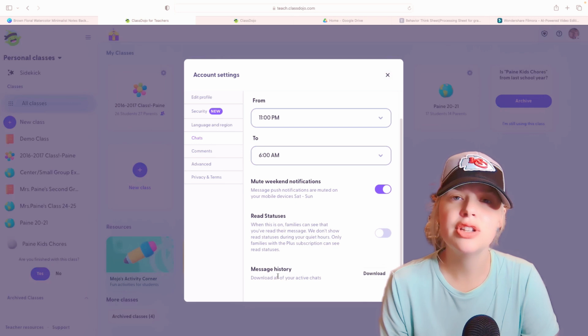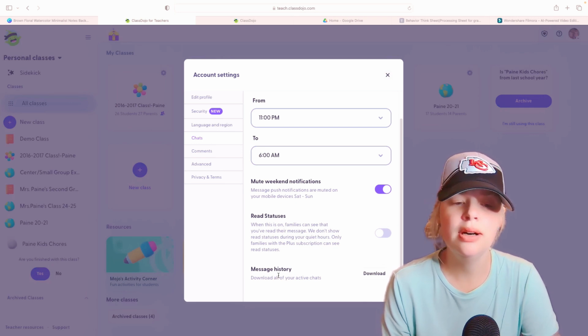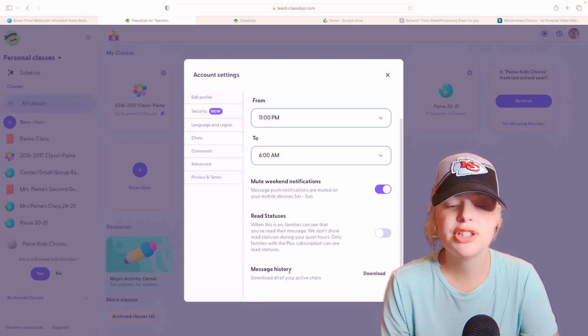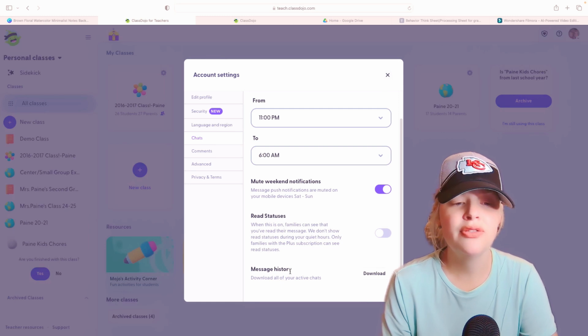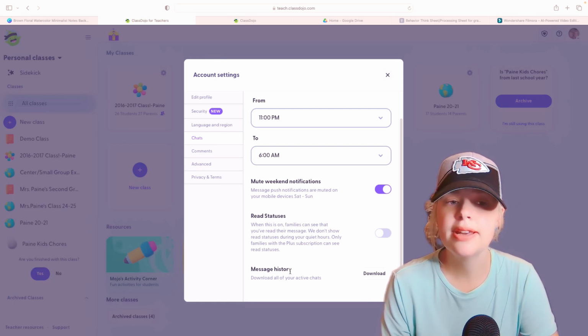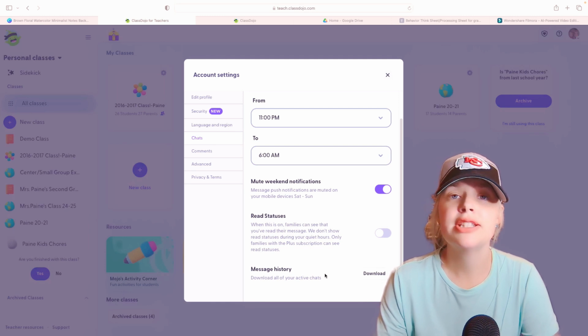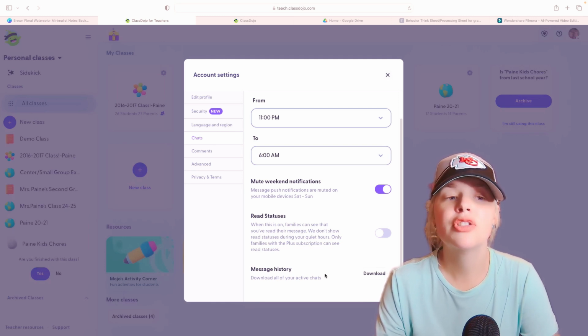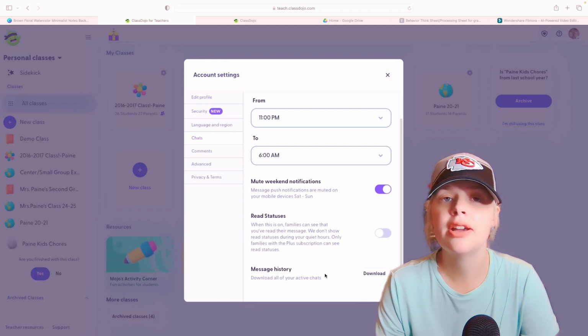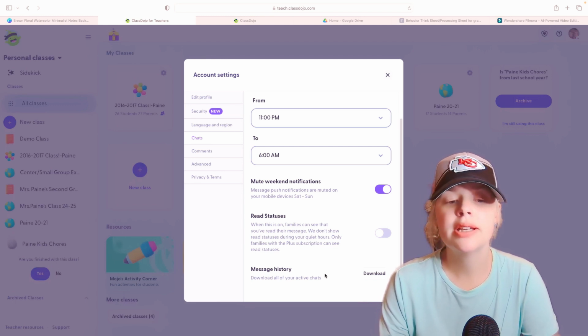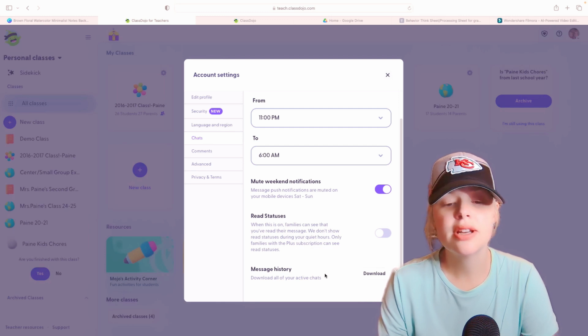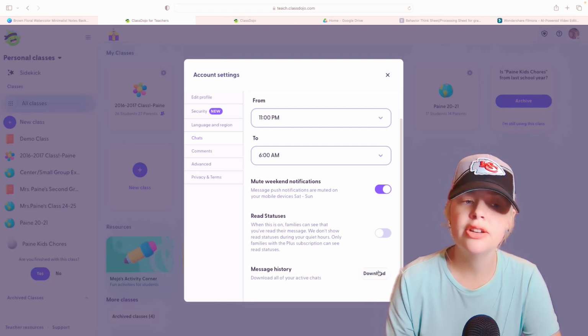So then this is an important one. It's been really helpful and useful for me for data tracking as well, is message history. So you can download just one family's or parents' chats, if that's something that you need. So say the principal would like to see the conversations you've been having. You can't delete any of them. So they're there and they're not going anywhere. They want to see the conversations. All you have to do is download, print, and give it to them.